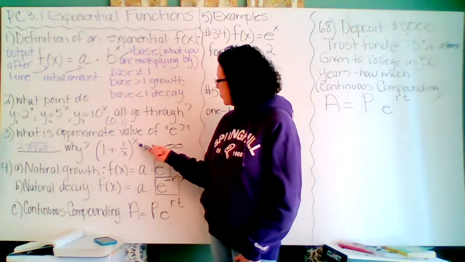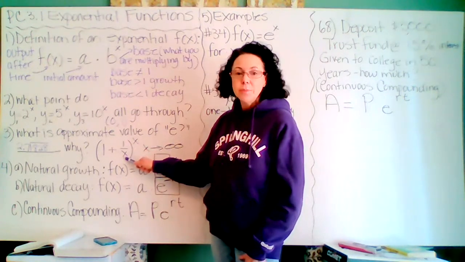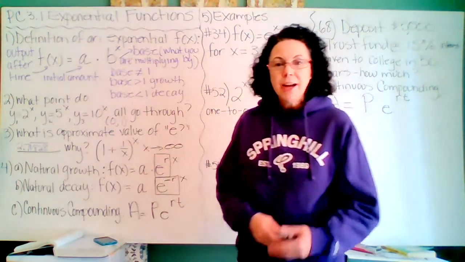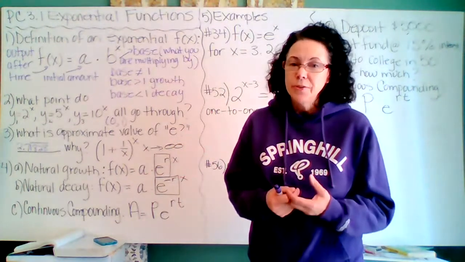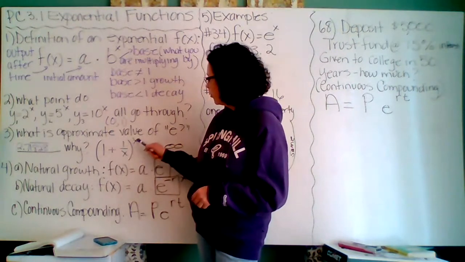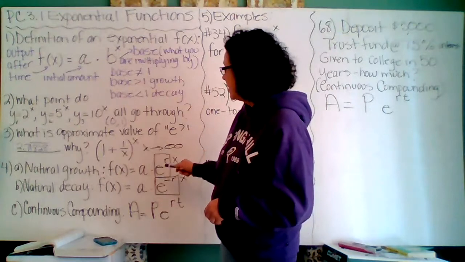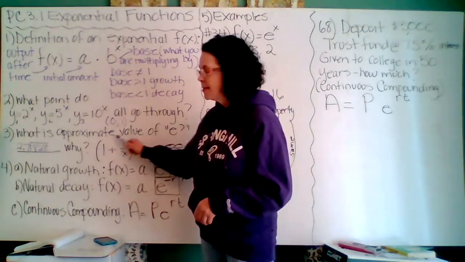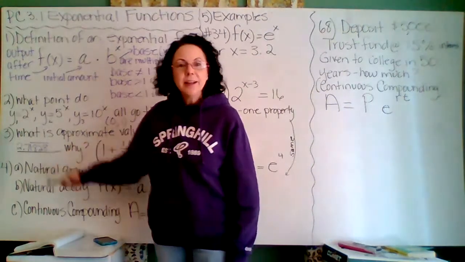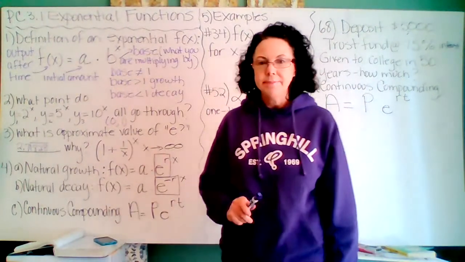Notice if your seconds are huge, in the millions, then 1 divided by those millions is a very, very small number. 1 divided by 10 million is very, very small. So if this were you, plus a little bit of growth over long periods of time, as x approaches infinity, what you find is if you put this in the calculator and make x get very big, it approaches e, because that's what natural growth is: little bits of growth over long periods of time.